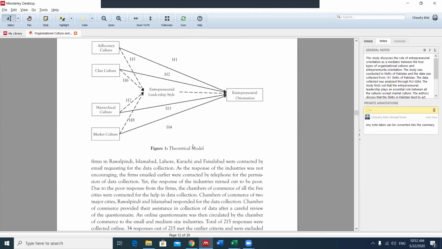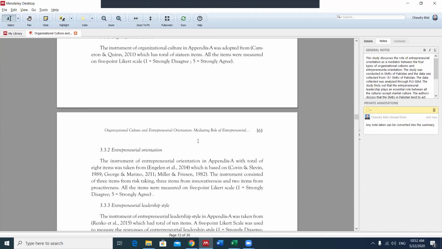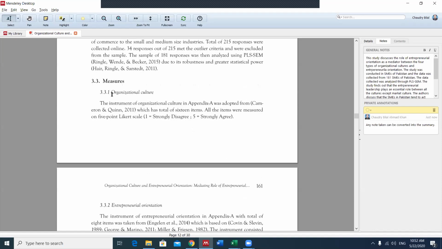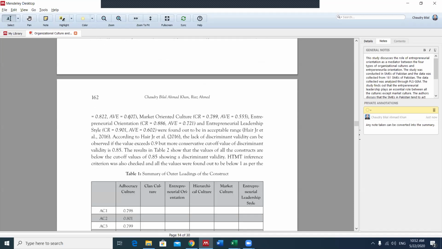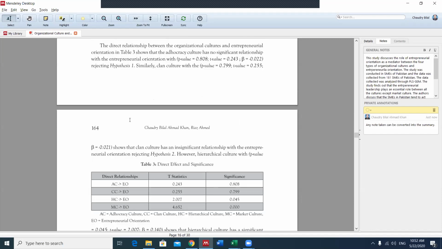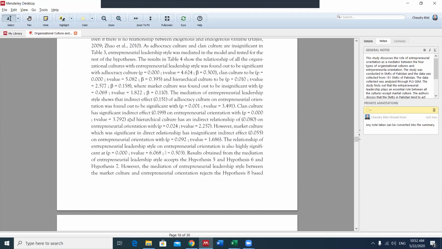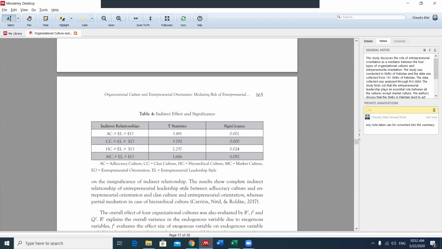Then the next thing you want to see within this paper is, for the time being, forget about the demographics. If you want to see the testing of hypotheses, that is important, and you need to see the results, which of the hypotheses were true and which were not true, which will be summarized in tables in most of the cases, in articles like this, right?